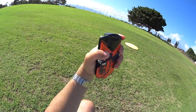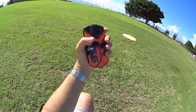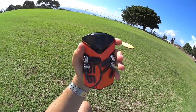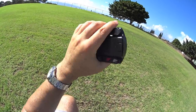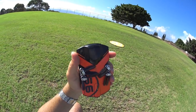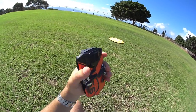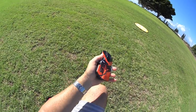The major selling factor for this thing is it's small, it's got GPS, it looks like it's got a decent camera, and it looks incredibly awesome. I just love the look of it. I can't get over the look. And I think they have a few colors, black, green, and orange like this, maybe blue or something. Carbon fiber, I think they also possibly might have. So pretty cool little device.